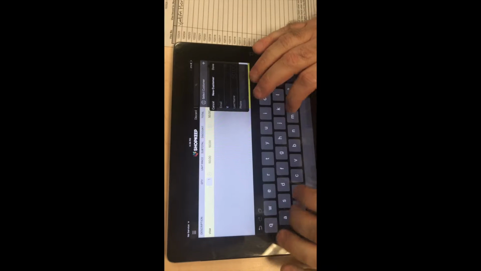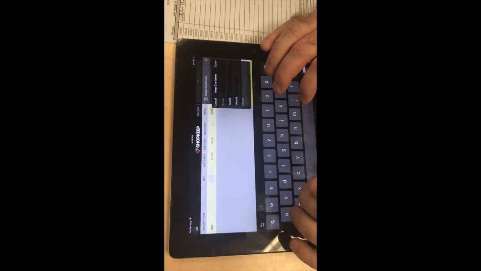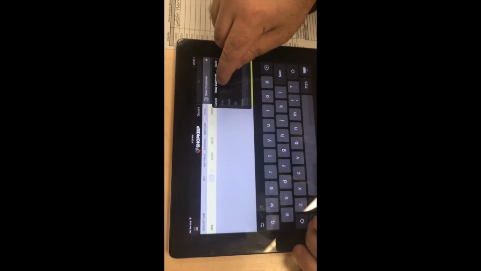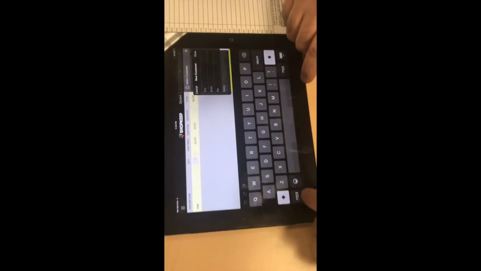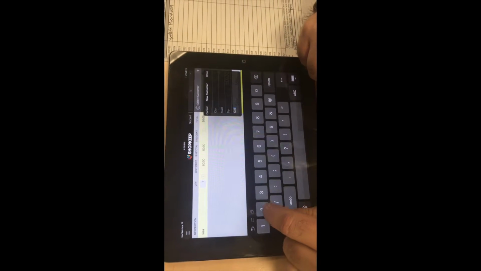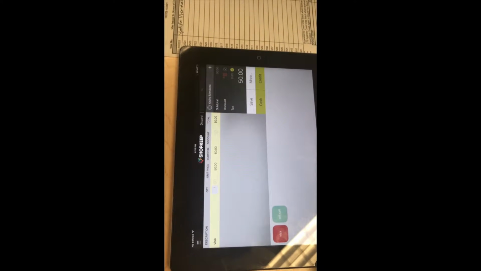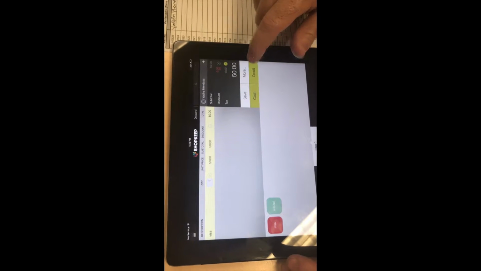I'm going to put in their first name, their last name, and then in the notes section, I'm going to put the Visa number, or Visa numbers if there's more than one. 2525. Hit done, and I will see the customer's name appear. I'm going to only put this under one customer, and then at this point in time, I need to make sure that I log the Visa.